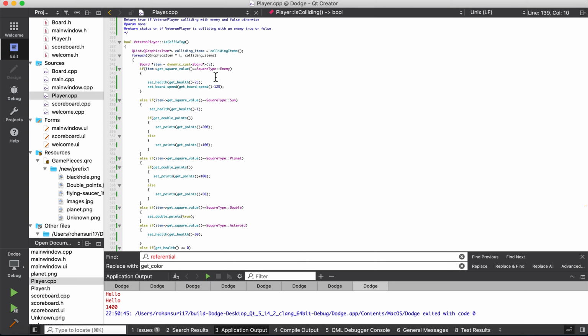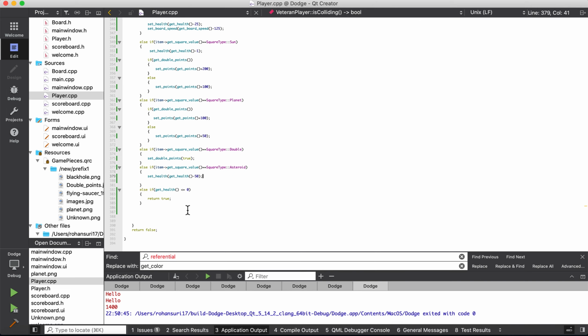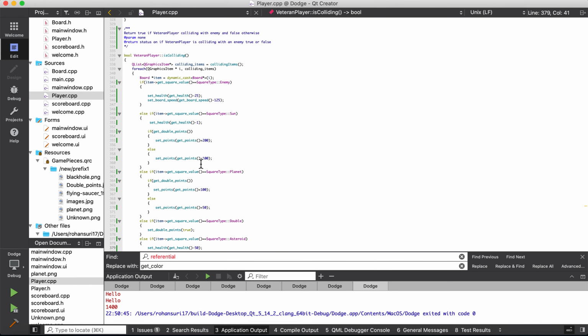it's an enemy, which is basically like a black hole, your health decreases by 25, and your board speed increases. And then if you hit a sun, you lose some health, but you still get 100 or 200 points, depending on if you have double points or not. Same with the planet, you get 50 or 100 points, same kind of behavior there, but now we also added the asteroids in here. If you hit 2 asteroids, you're dead, or if you hit 4 black holes, you're dead. So this has a lot more logic that it accounts for in comparison to the previous.